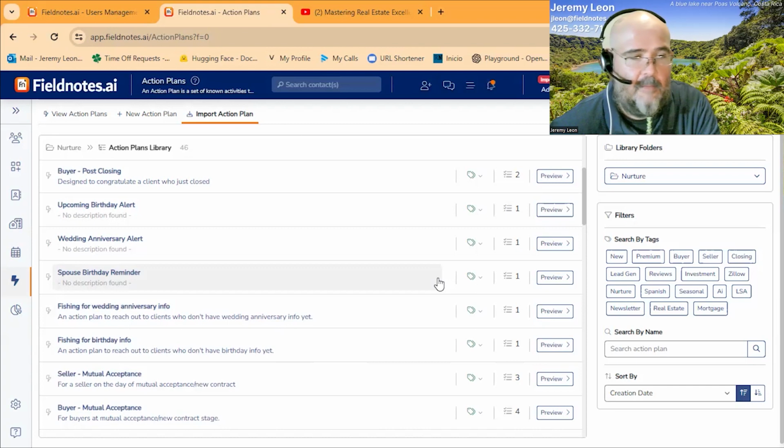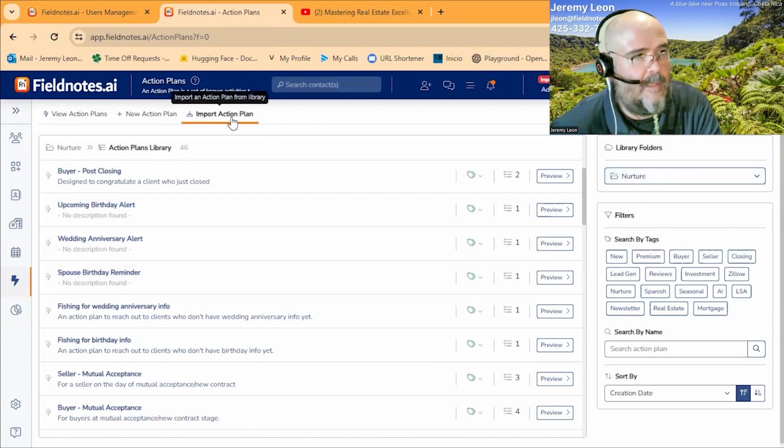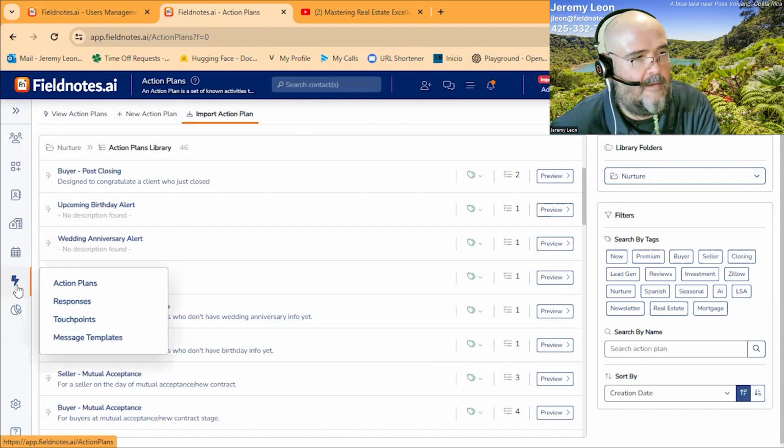It might go moments or it might go months with silent customers, but all of a sudden a simple follow-up based on the current climate could definitely get you a call and somebody asking questions and then possibly needing your services. So that's one thing I wanted to point out: our import action plan under action plans.